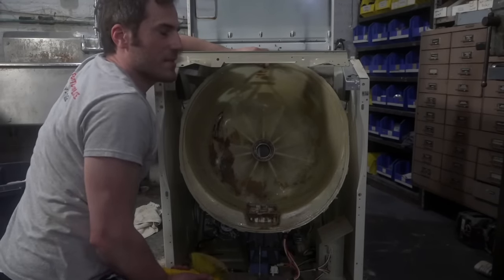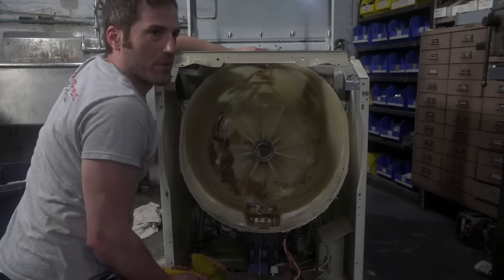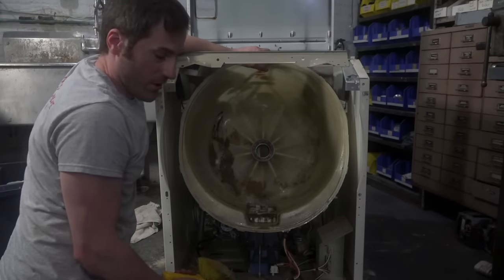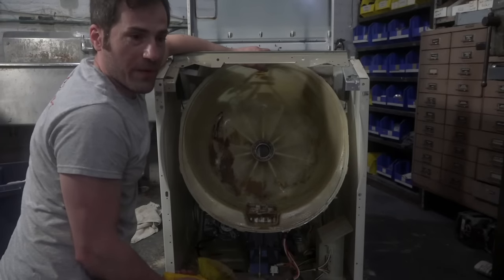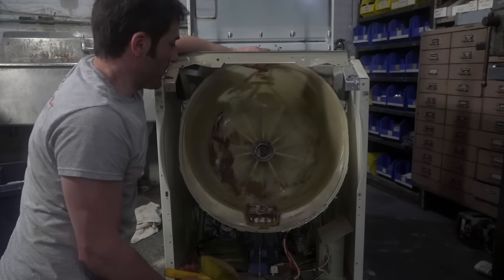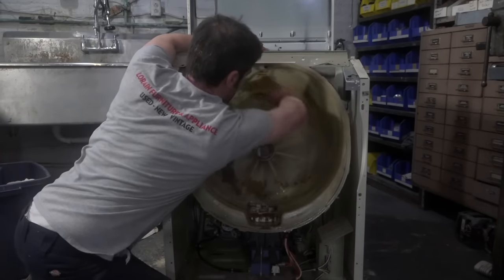But really, what was that powder that I used? Sodium percarbonate? Trisodium percarbonate, yeah. So if you need to go nuclear, you should go on Amazon and buy trisodium percarbonate. That essentially is pure OxyClean, and that stuff works really well. You do a couple of doses of that, and that'll pretty much dissolve anything in a washer.